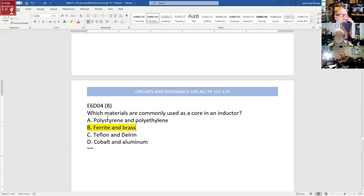Let's look at this a minute. Polystyrene and polyethylene are plastics. They may be used as a coil form for an inductor, but they're not a core as such. Teflon and Delrin are insulating materials. They could also be used as a coil form, I guess. Cobalt and aluminum: aluminum has zero ferromagnetic properties. Cobalt, nickel, and steel are the three metals that are most notably ferromagnetic, but cobalt is rather expensive in metallic form.